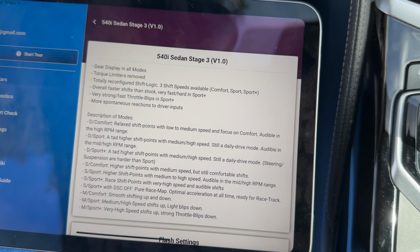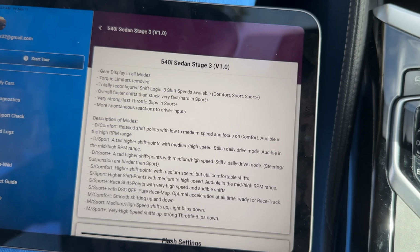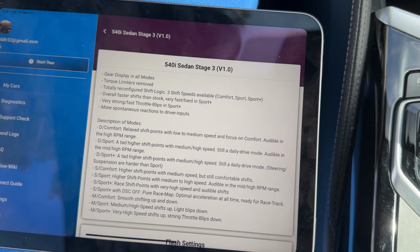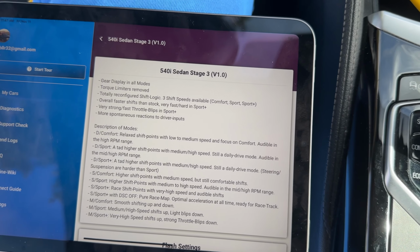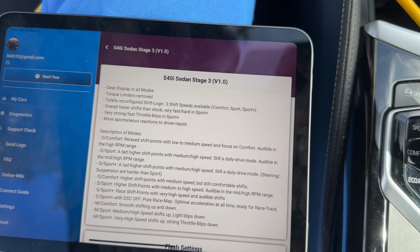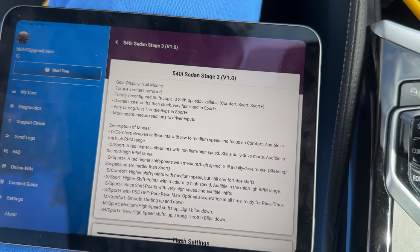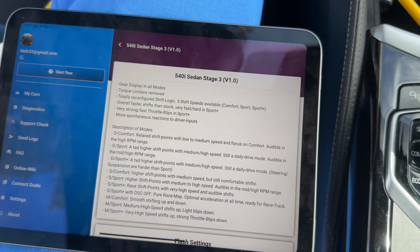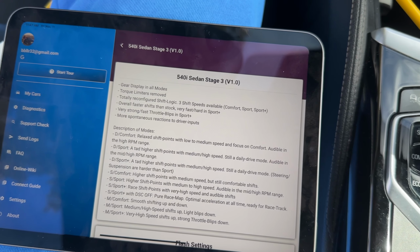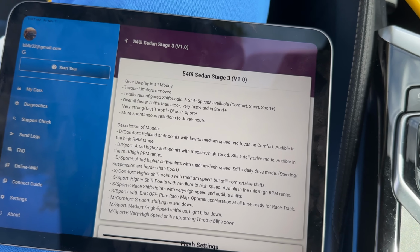So the fastest setting that you can put the B58 in the G30 is Sport Plus mode with DSC off. This is a pure race mode. I think the G series vehicles are unique in that you can actually activate Sport Plus with DSC off, because in I think F series, when you turn DSC off, it automatically takes you back to just regular sport mode.